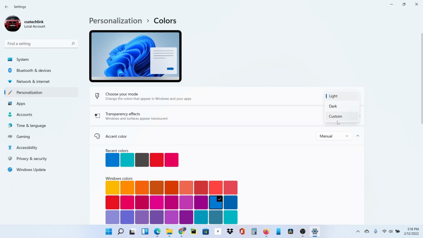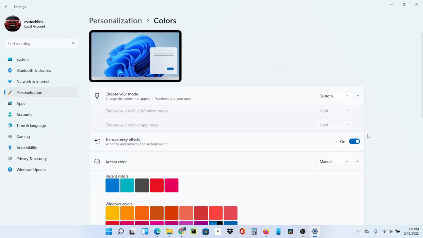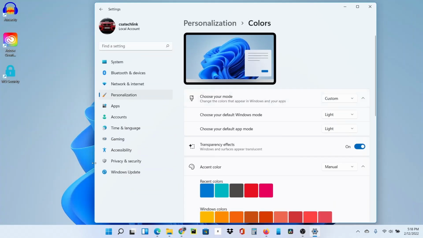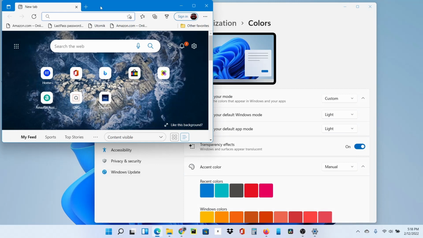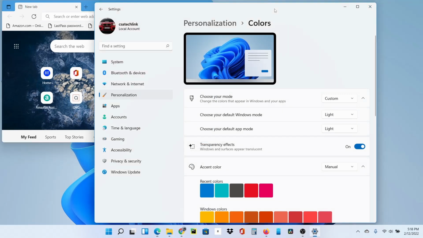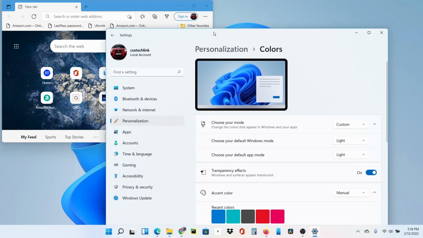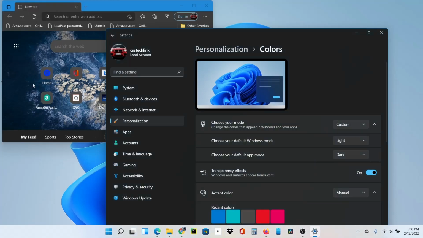You have the option of choosing dark or custom. I'm going to start with custom first. So if you go custom, what you can do, let me get a window down and bring a window in here. Say, for example, here I have Microsoft Edge open. So in customization and colors, pay attention to here, right? So default app mode, I can go dark. So the app will actually change, only the app will change. So you see the app change here and everything here changes, but here doesn't change because Windows itself, the Windows mode, is still light. So for custom, you can do that and you just hit dark, watch the bar here, everything is going to change now.